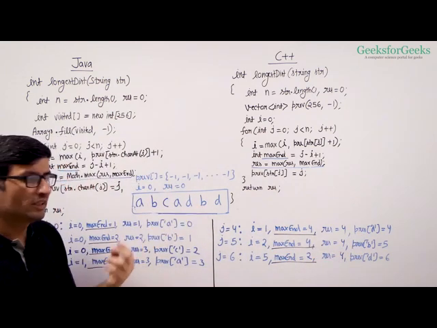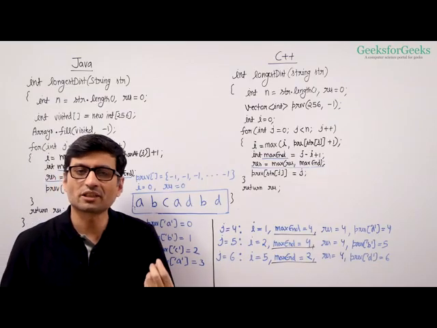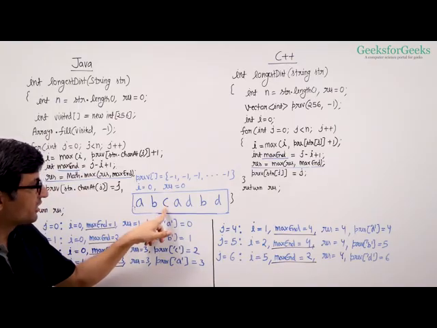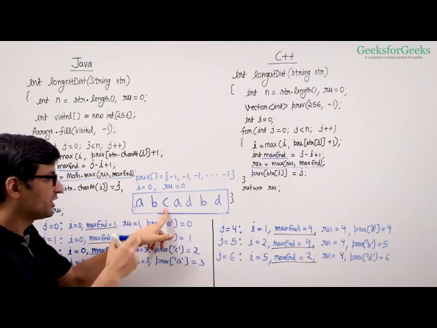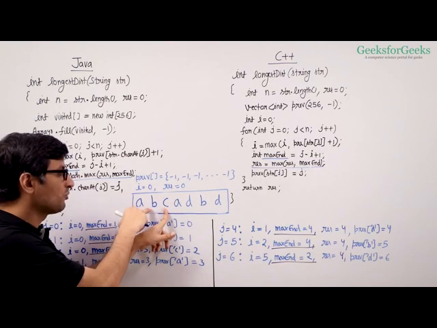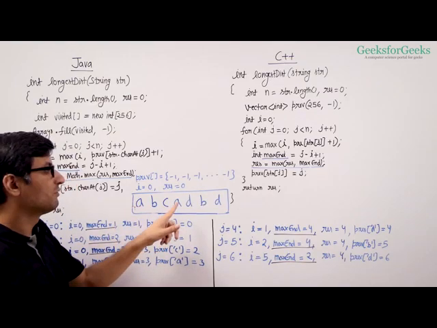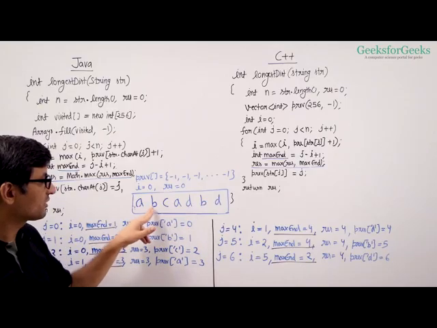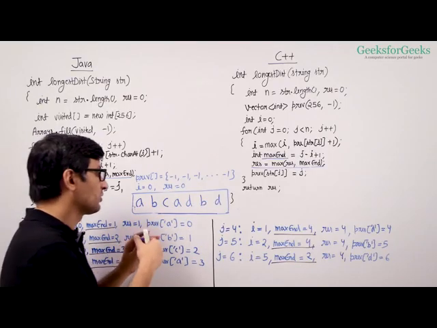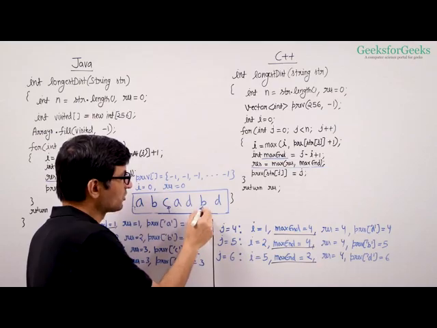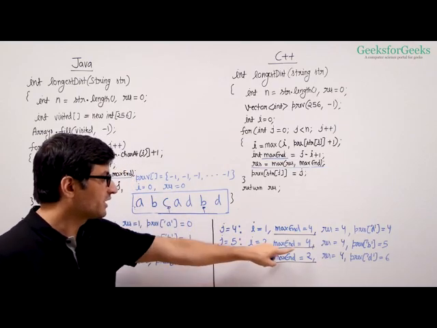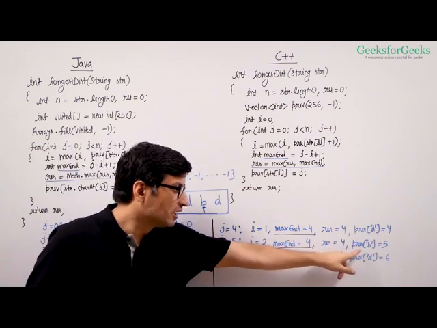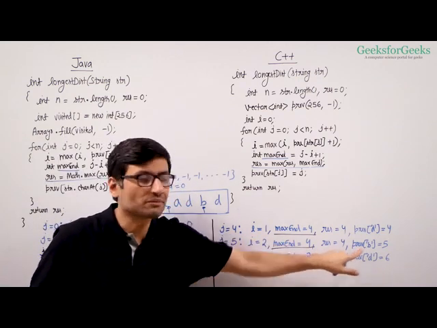Now we come to B, and this is again an interesting case. B has appeared before. So your starting index will change to C. How did this change to C? We got the previous of B as 1. We add 1 to it, we get 2, which is greater than the starting index of previous window. Starting index of previous window was 1, and now we are getting 2. So this is our new starting index for this. We get the max end as 4 now, which is not greater than the result, so we do not update the result. We update the previous of B as 5.